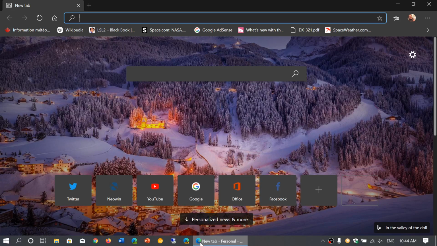The other question that people have is, will it import my add-ons that I had in Microsoft Edge? No, you will have to reinstall the add-ons you had in the original Edge. Right now, it works, and it's supposed to work with all the Google add-ons. So if you had some Google Chrome add-ons, you can go to the Google Chrome store and have these extensions or add-ons added to the browser. But you'll have to do it. They're not going to be imported from the other browser. It doesn't work like that.